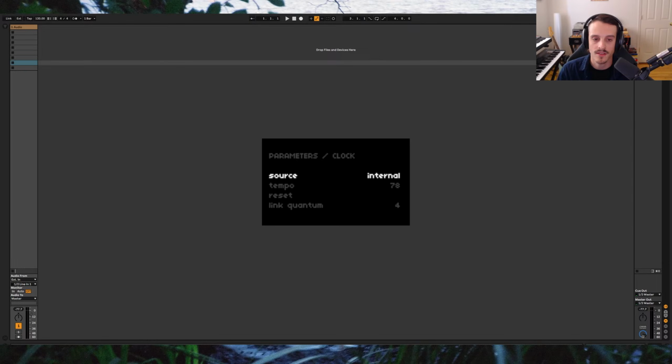The final submenu is the clock menu. From here you can set the clock source, either internal or from an external source, set the tempo if clocked internally, set the MIDI out device, and configure crow.